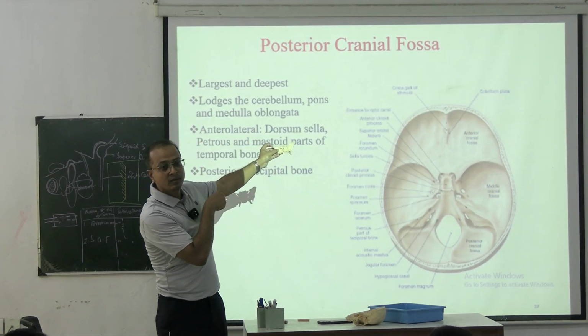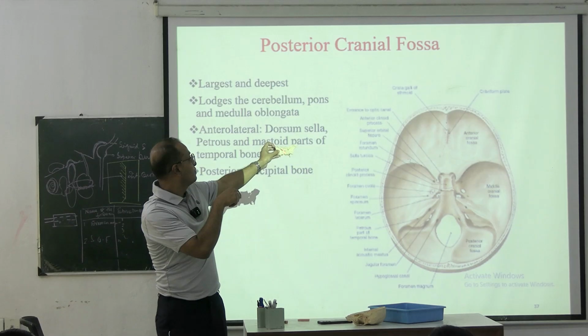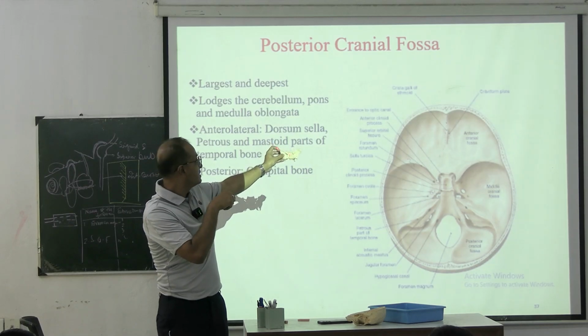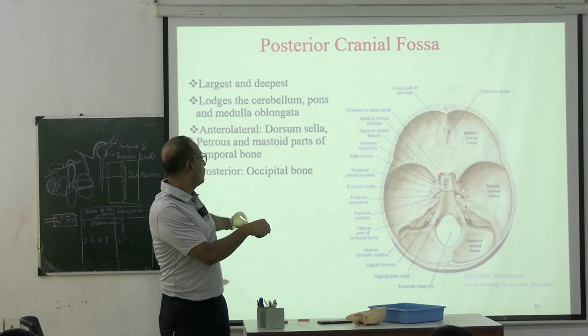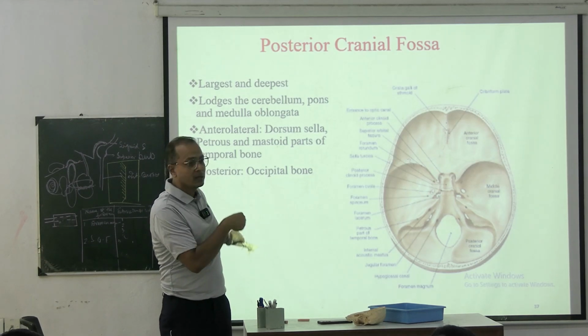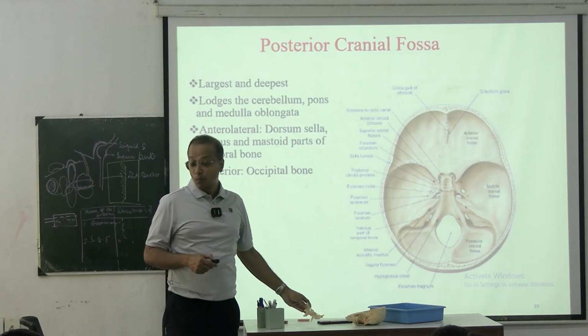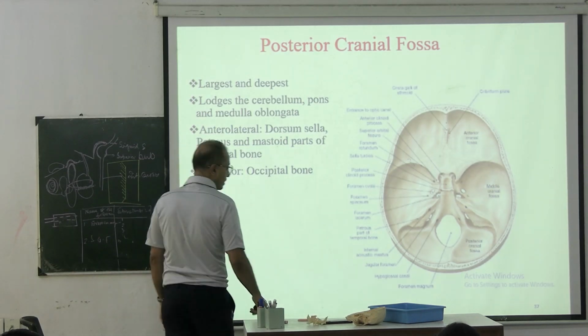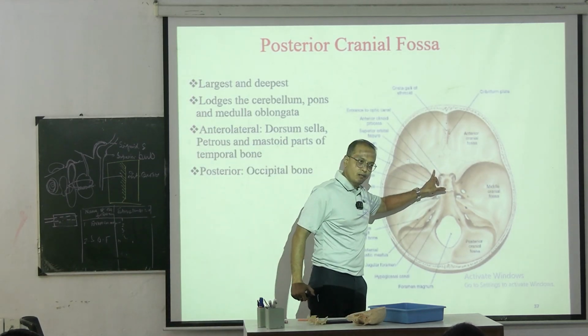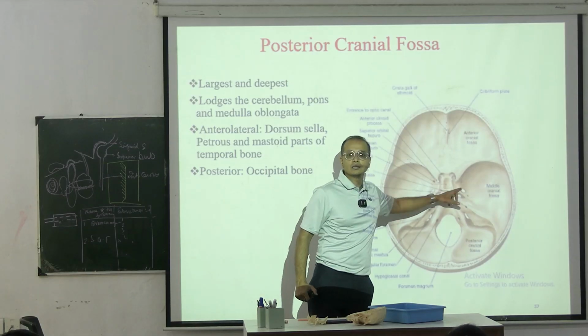So where is the SOF? It is lying in here by the sides of this particular region. What lies in here is the cavernous sinus along with the carotid arteries. So, in this narrow region by the sides of the body of the sphenoid, we have two important structures. One is the structures getting through this SOF, and the other is the cavernous sinus.